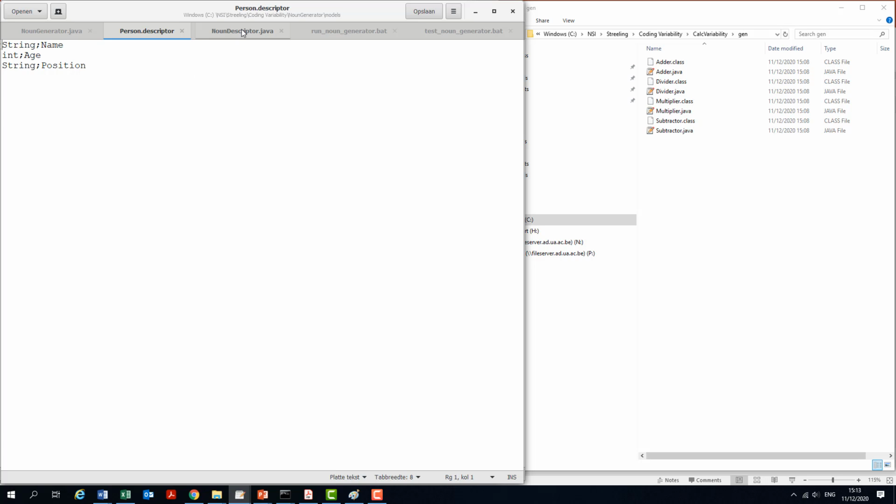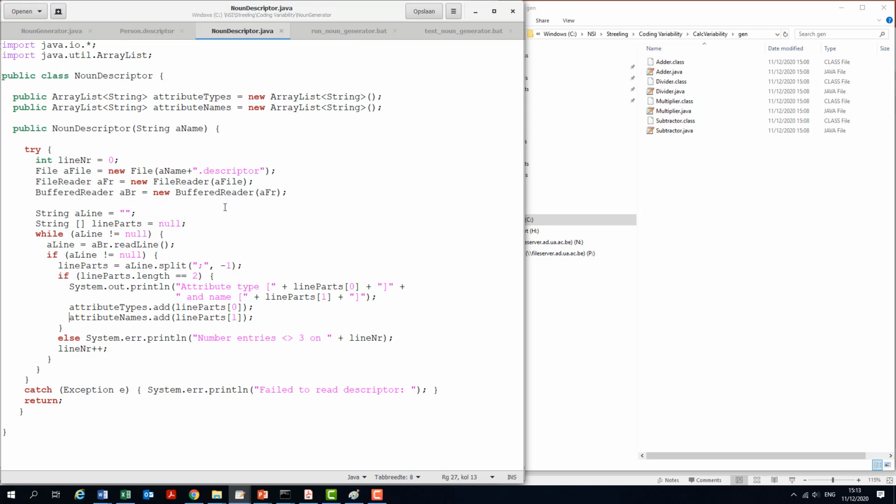And then we would have a small Java program that reads these couples, these pairs of type and names of attributes, and stores them into array lists. So it would just go through all the lines of this small descriptor file, and it would store the types in an attribute type array list, and it would store the names in an attribute name array list.